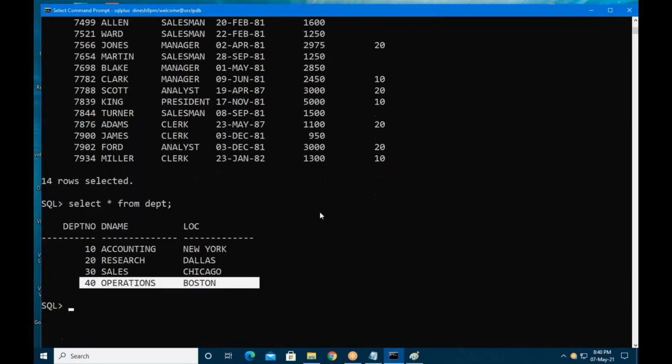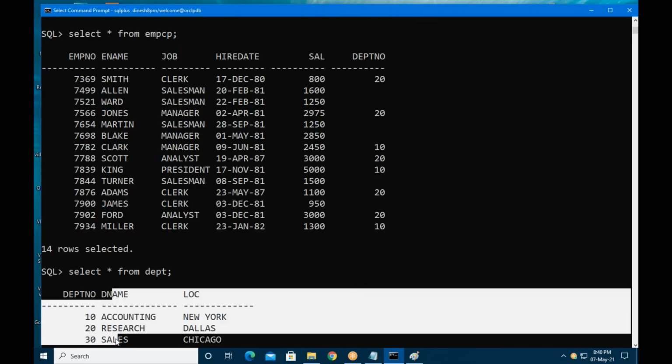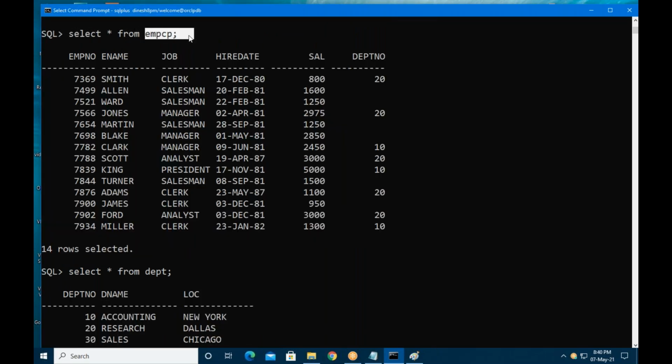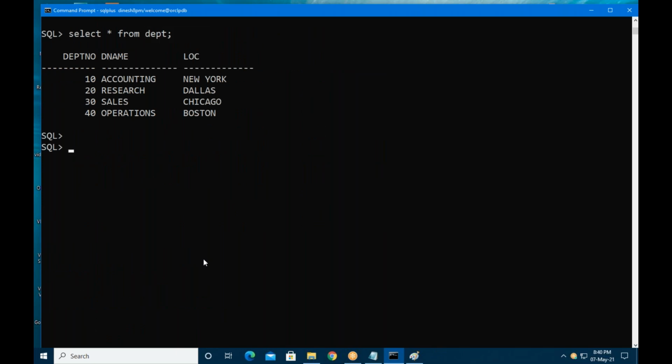Let me show you here, guys. So this is the data. Remember, what is the table name? EMPCP. What is this table name? DEPT. First, I am explaining about inner join. Display all employee details along with their department details.